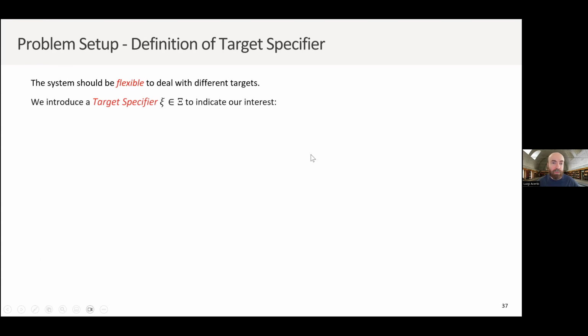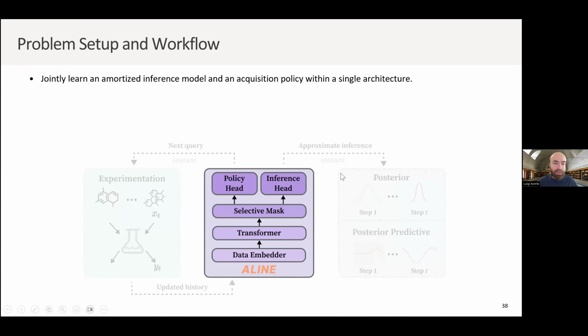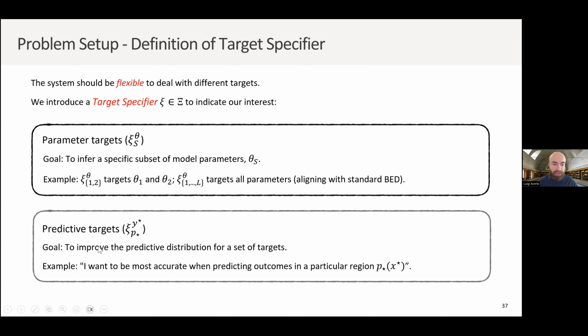Okay. So as I mentioned before, we want to be flexible. This is somewhat just a bookkeeping slide, but we have a check mark that we can put on each one of our latent variables or our data points, saying that I care about this. It's called a target specifier, and there's a bunch of math just in terms of notation, but imagine really like, okay, here I say I care about parameters 1 and 2, and then we tick them, and the network knows that it needs to care about those two parameters, as opposed to, for example, caring about all of them, or no parameters but only the data, and so on and so forth. So we can do all these ticks, and this works both for parameters and for targets for our data.